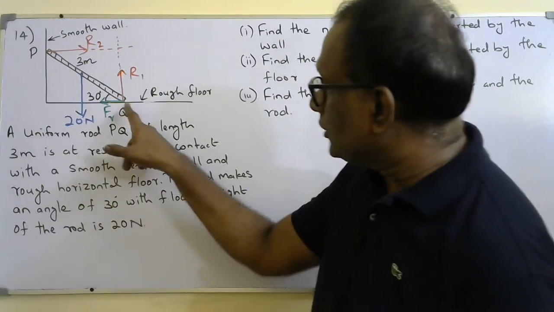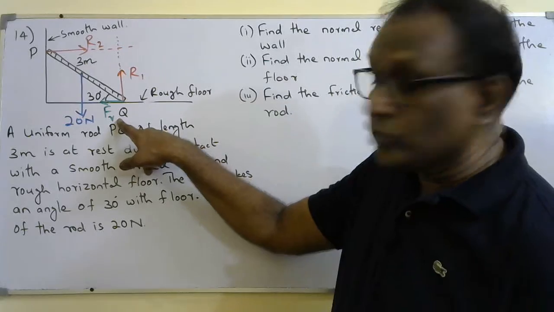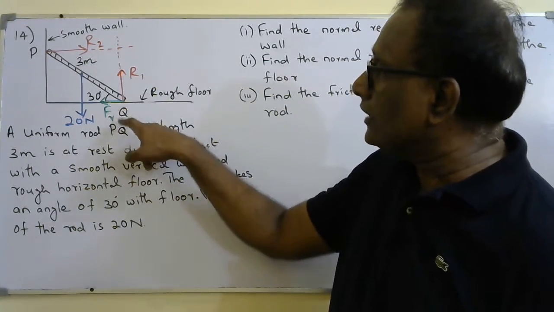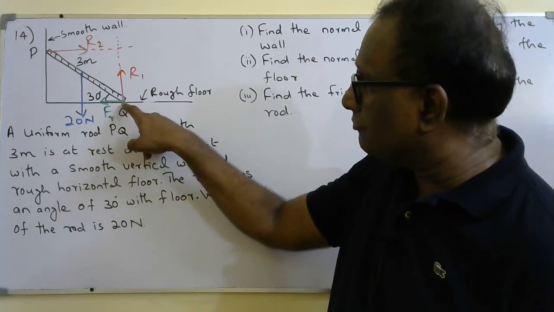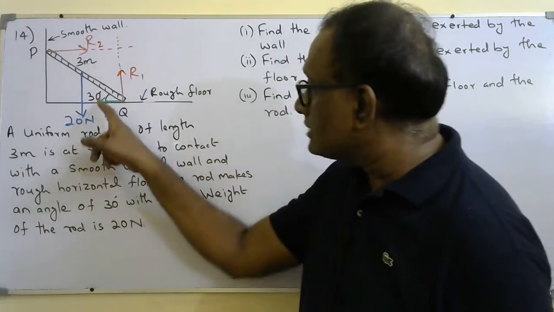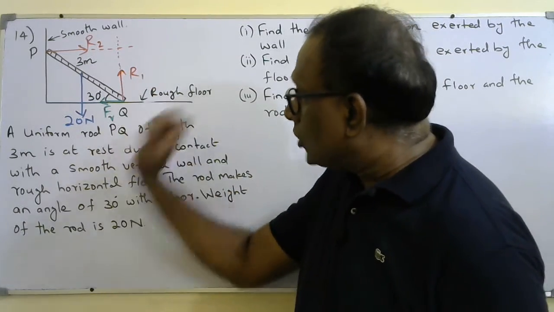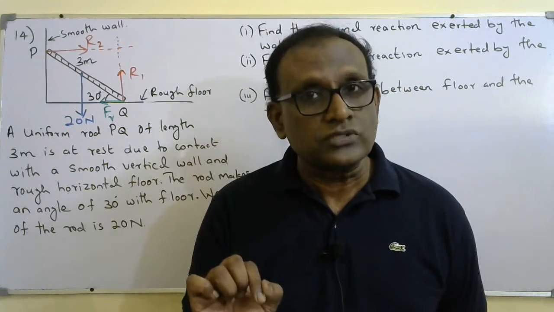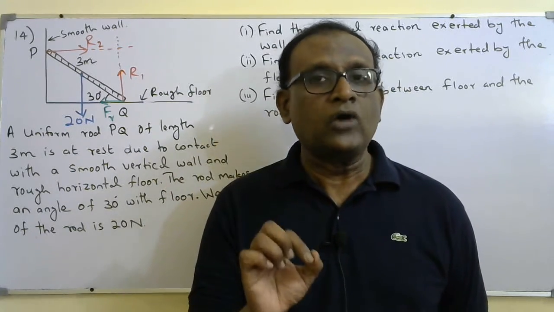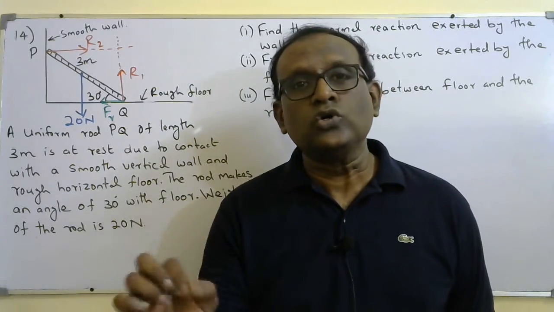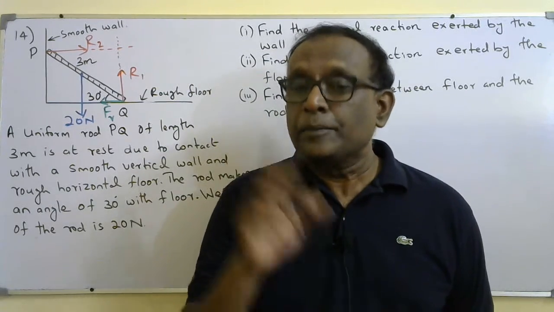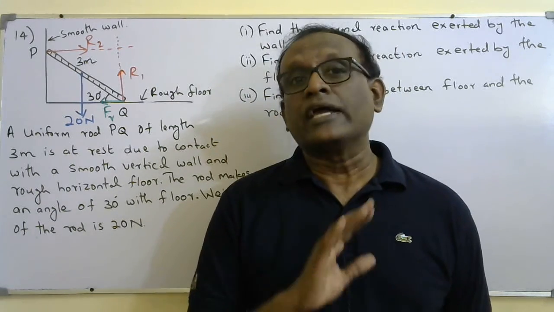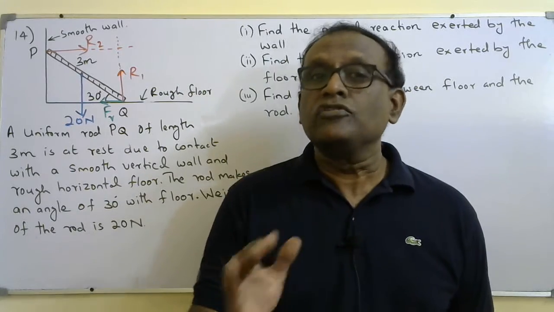So if I take moment about Q, that force Fr won't be in my equation, which is an unknown. R1 won't be in my equation because the perpendicular distance to Fr, friction, from Q is 0. Because the force Fr is passing through Q, R1 is also passing through Q. If I take a moment about a point through which an unknown force is passing, the perpendicular distance is 0, so that force won't come in my equation. So I can avoid those unknown forces in my equation.